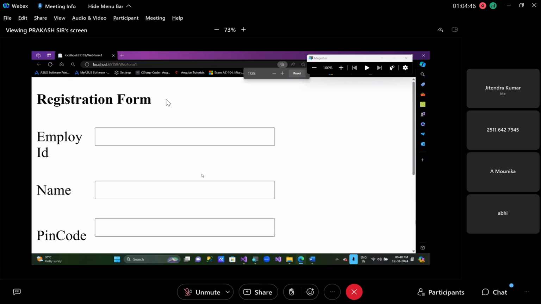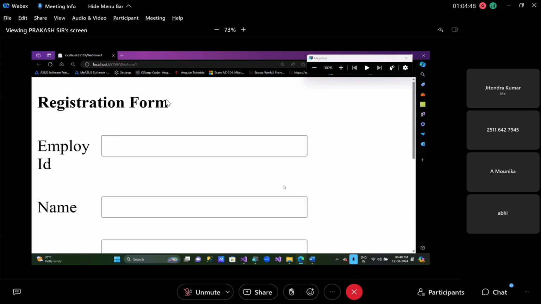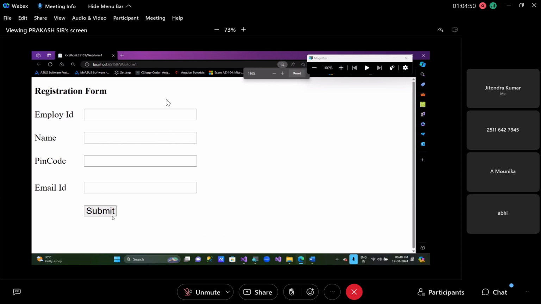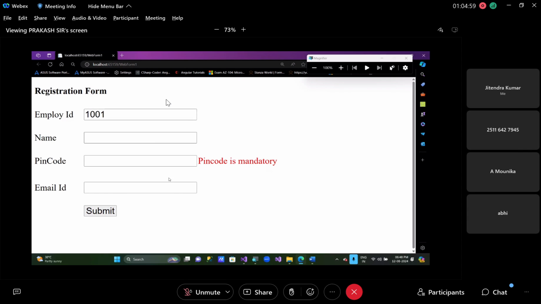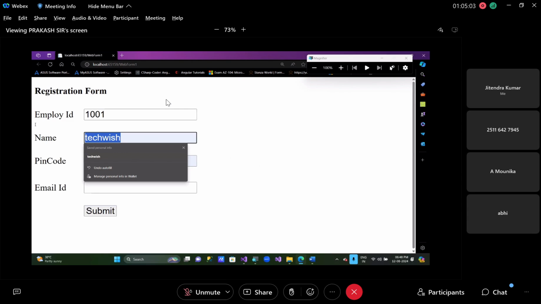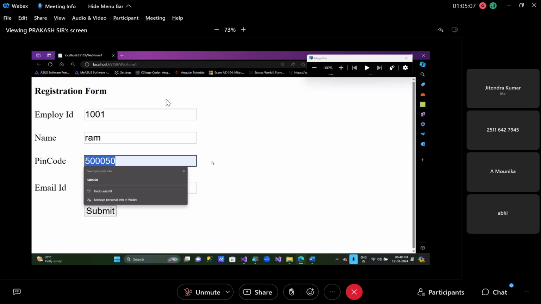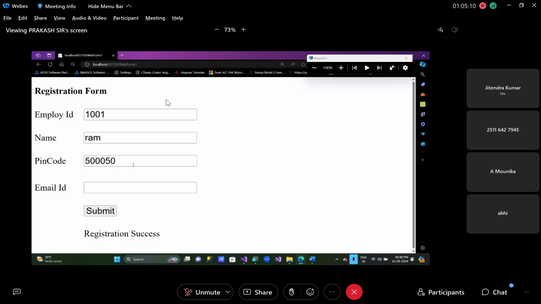See, I'm just clicking on submit without writing anything. Employee ID is mandatory. I entered something. Submit, still pin code is mandatory. I entered something. Name, submit, registration success.